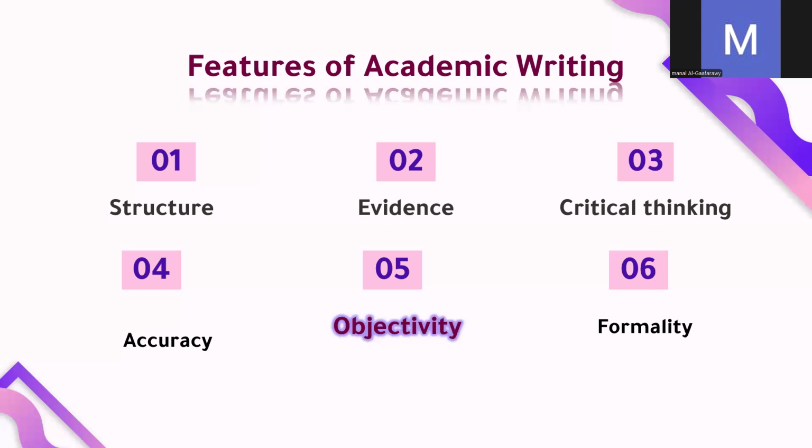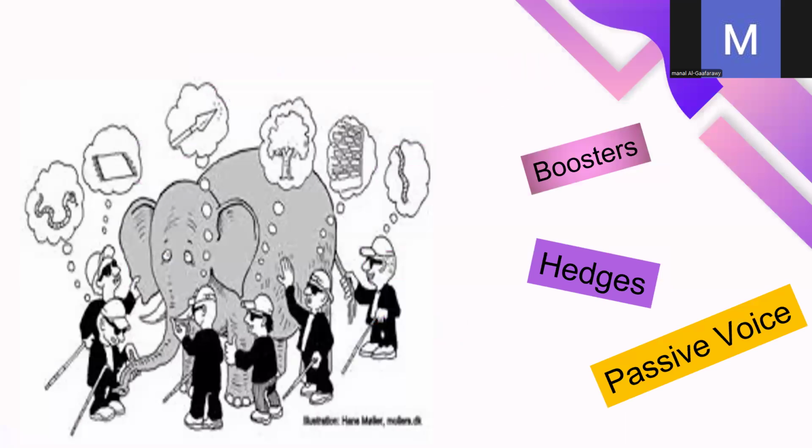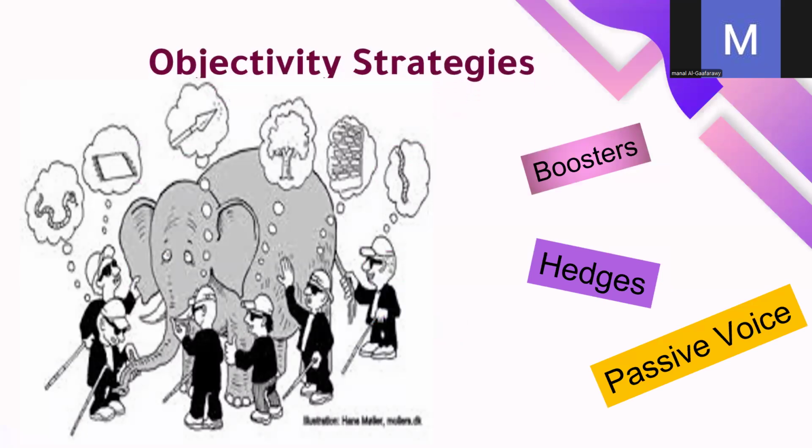Okay, so moving from that broader umbrella of the features of academic writing down to one specific feature, which is objectivity. Try to imagine with me that we have 2 major goals in order to be objective as an academic writer. First, you have to show how strong or clear your argument is. You have to reflect clarity and that your argument is presented clearly and adequately.